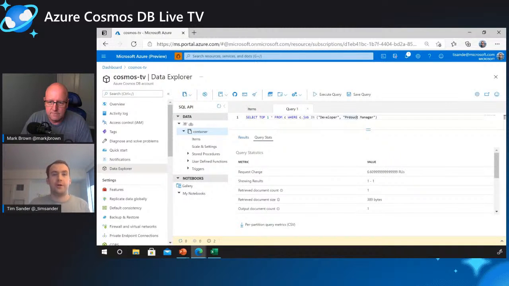It looks like this one went to 2 partitions because I specified 2 values in IN. IN is basically just a bunch of equality filters together, right? I could rewrite this query as c.job is equal to developer, or c.job is equal to product manager. So IN is just another way of saying that. All right, so no BETWEEN statements. You can't do a range on this. So no BETWEEN, no greater or lesser than, but you can do IN or direct equality.